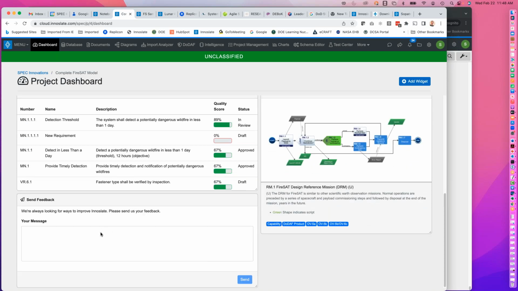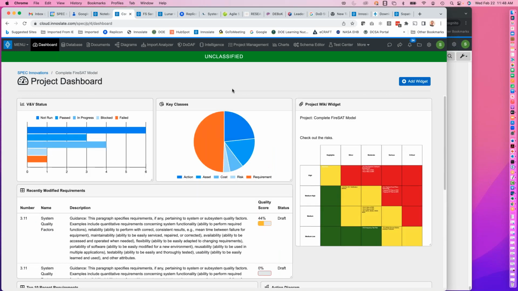You can email us directly, or just send feedback to the form here. And we really do work hard to give the users everything they need and everything they want. We're sort of beyond need almost at this point. You can do almost anything you need to do with this. I haven't used any of the other tools for 10 years, and we work a variety of very complicated systems engineering projects, and I haven't had a problem doing them.